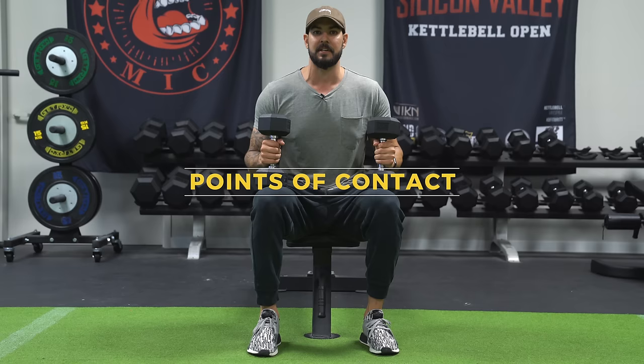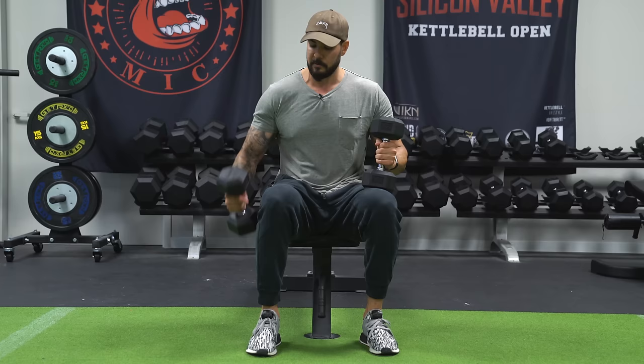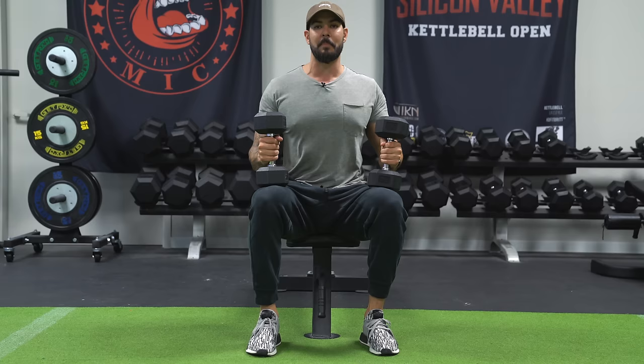Your feet planted on the ground. You want your feet about underneath your knees. You want your butt on the back of the bench. You want your upper back, and then you want your head all on the bench.